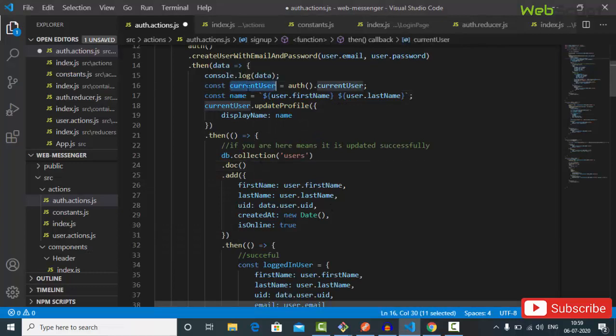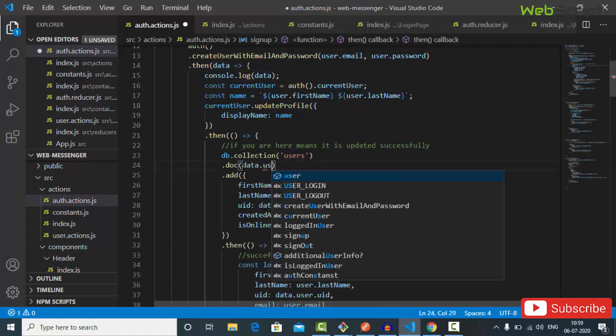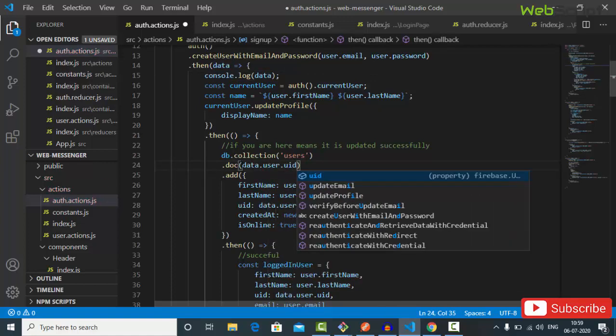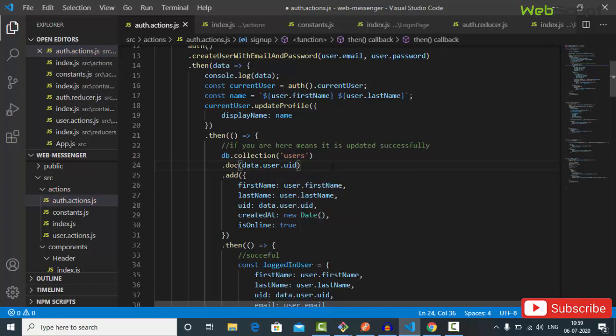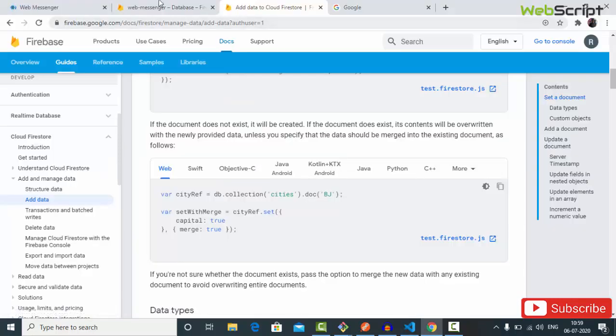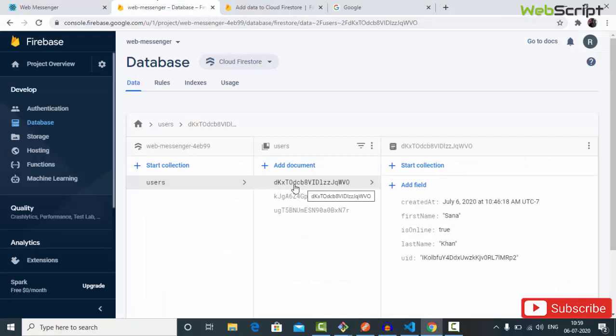We have the current user and also the data, so we'll say data.user.uid. So it will create a user UID document. Instead of this weird unknown ID, we will create this UID and create a new user.